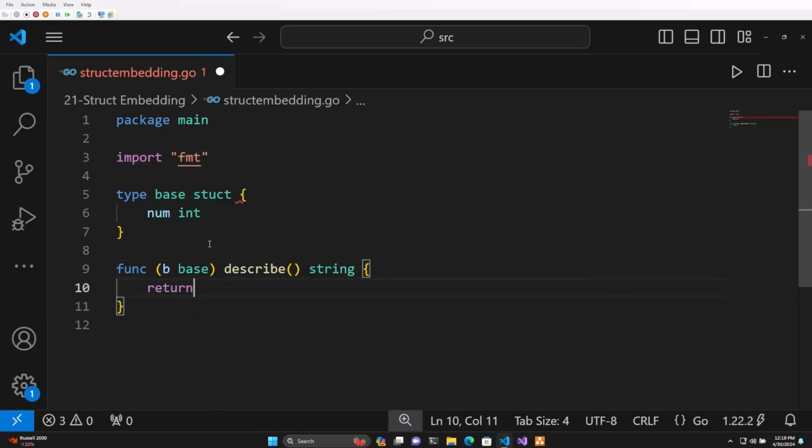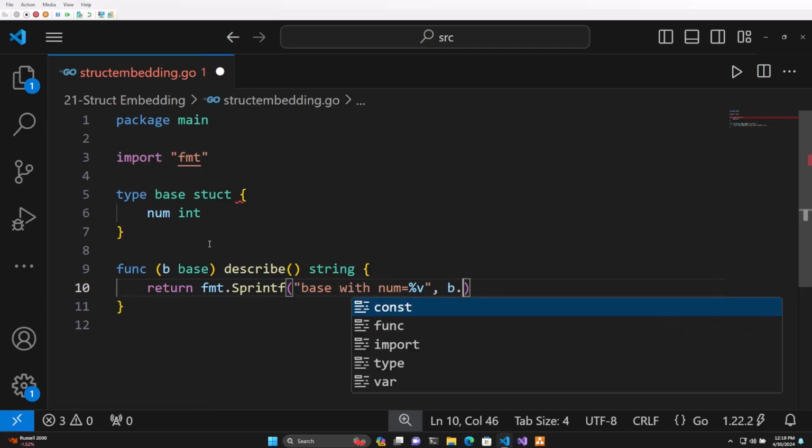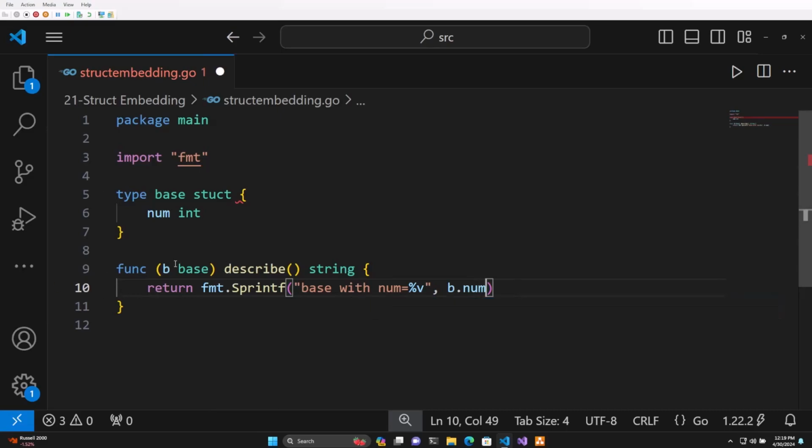With this, we're just going to do a return Sprintf, and we're going to say base num, just like in our example. Just as we've talked about before, we're going to use %v. Remember what %v is for: it's pulling a variable that we're putting at the end. So we're pulling this b.num. We're assigning the var b to this base struct, and then we're pulling the numerical integer value. That's where we're getting this dot notation from.